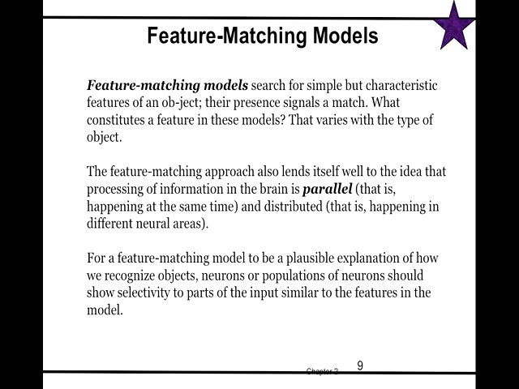And it really matched the brain. So remember, this is converging evidence that everything happens in parallel. So all of those features are getting detected at the same time in different receptive fields. And that's the distributed part here. And they're all happening at the same time. That's the parallel part. And then we take it and put it all together. So feature matching theory better matches the brain as well.